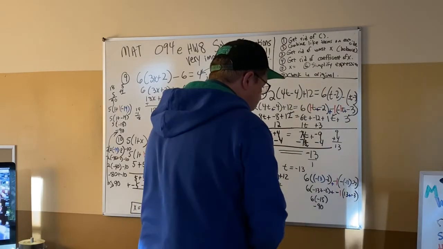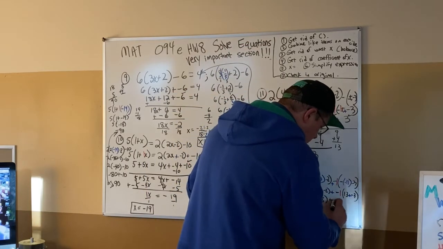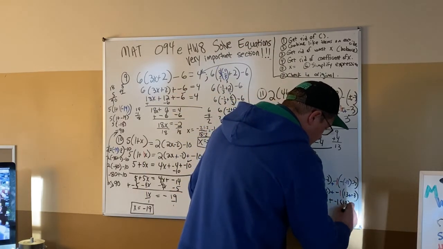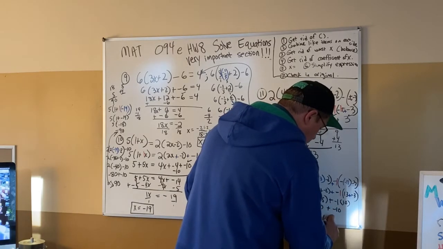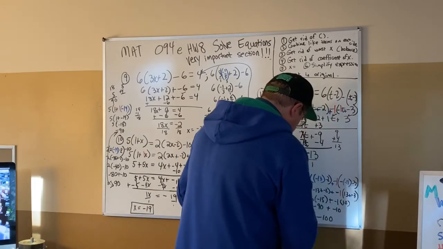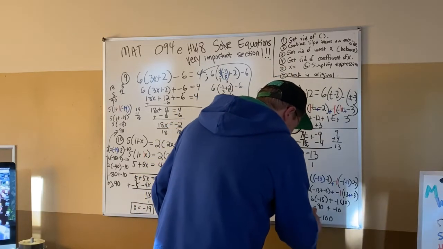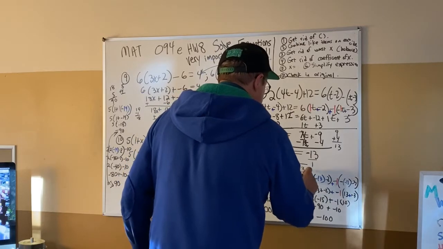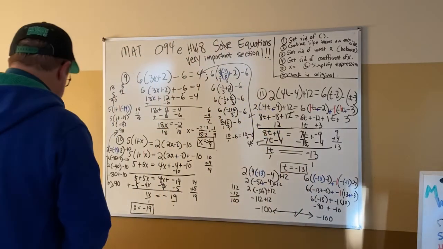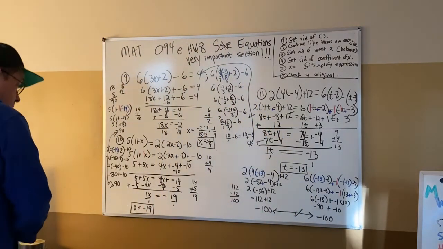So what do I have back here? I have plus negative 1 times 10. I have plus negative 10. 90 plus 10 make 100. Strong on the negative like the 90. They each make negative 100. That is correct. The answer for this, as t equals negative 13, is correct.